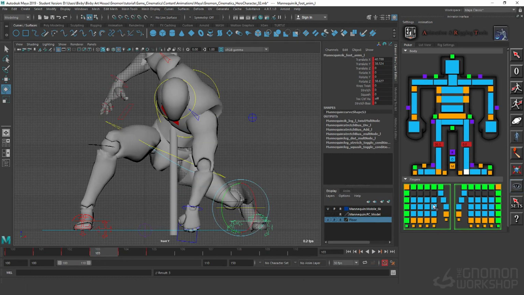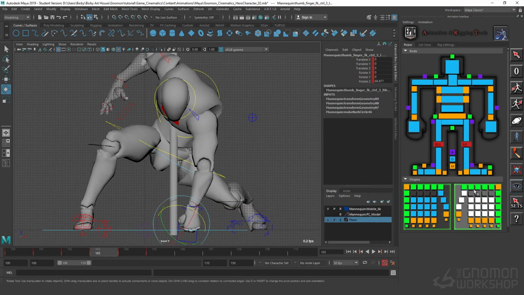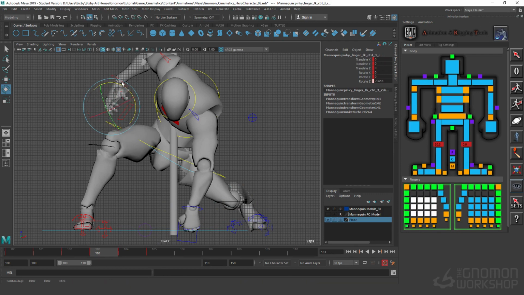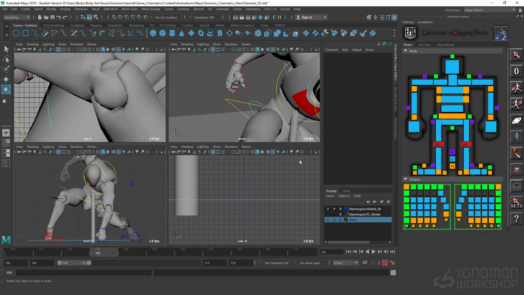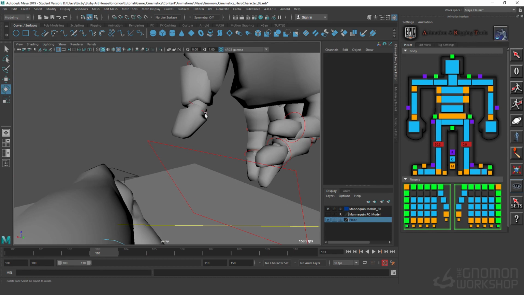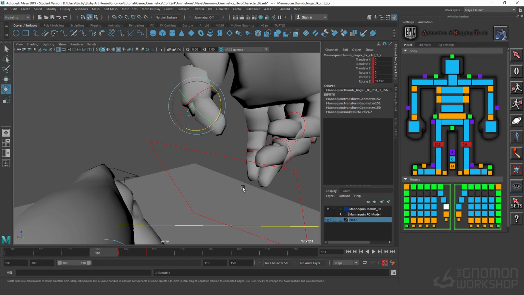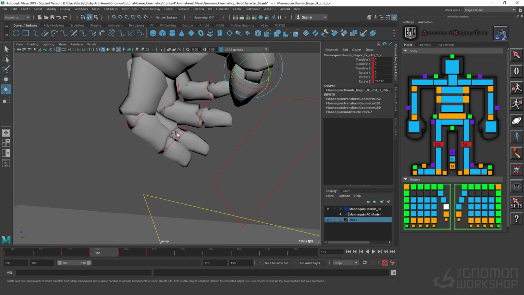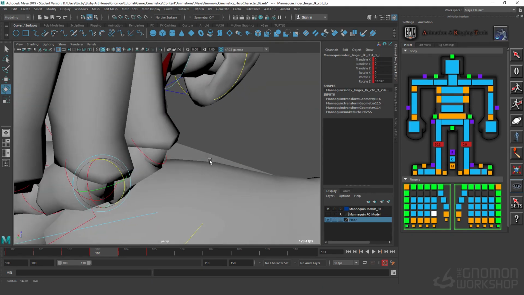And right here, actually, this is a little bit of a detail, however, it is so very important. The hand, this hand right here, I want to add just a little bit of movement there, kind of like it collapses in. And again, grabbing all keys and moving it, totally fine. However, then you have to go back in and detail it out. There we go. It goes such a long way.